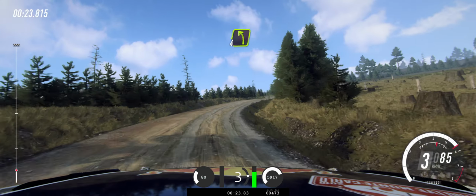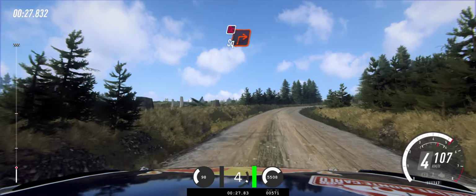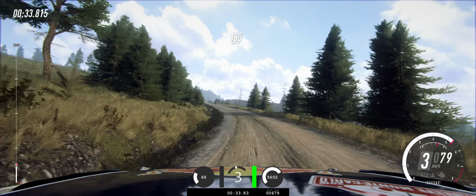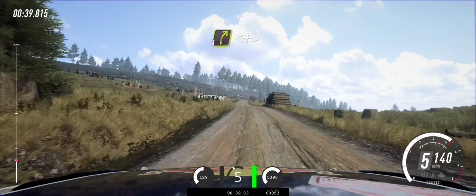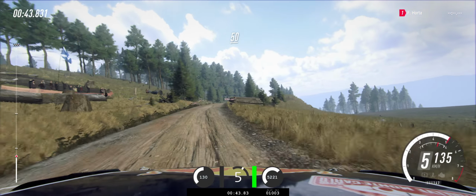Into 4 left, 40. Slowing 3 right and turn square right, don't cut. Into 6 left long, 130. 5 left over bumps, 70. 4 right long, opens of a crest past junction, tightens keep in, 50.